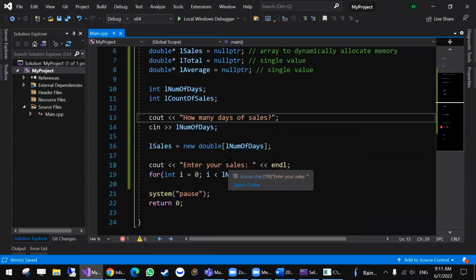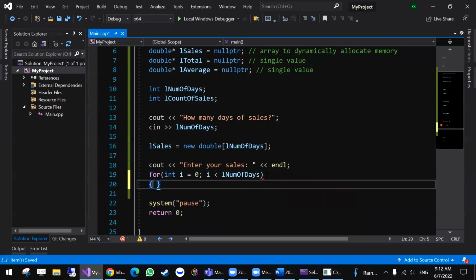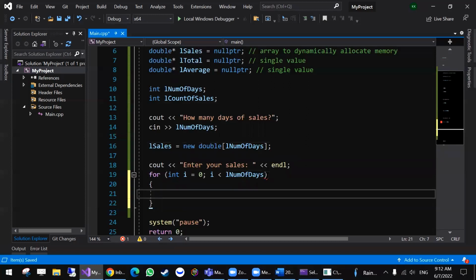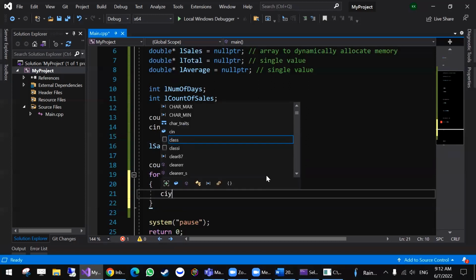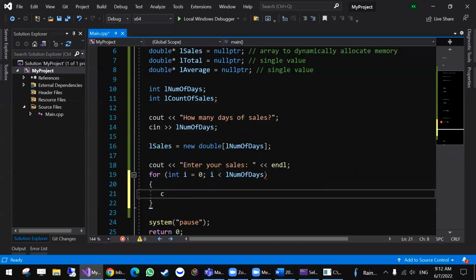How many days? Yeah, okay. So one sale every day. Then I'm gonna say cout day I plus 1, so day 1 on the first.